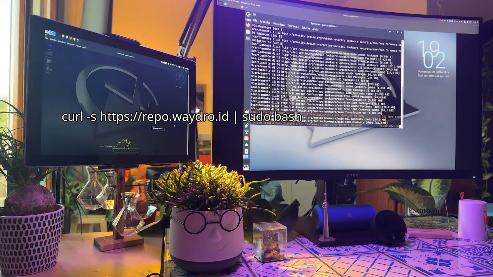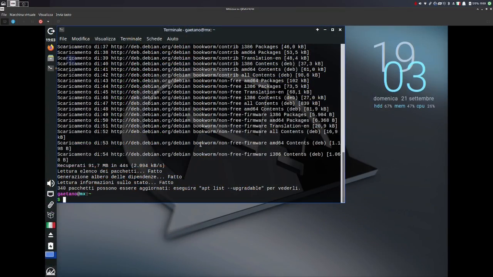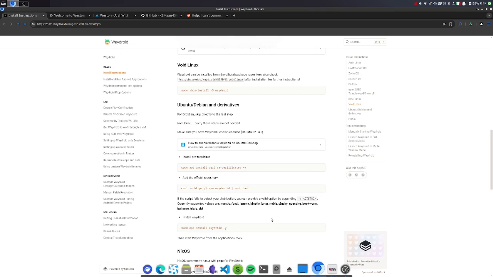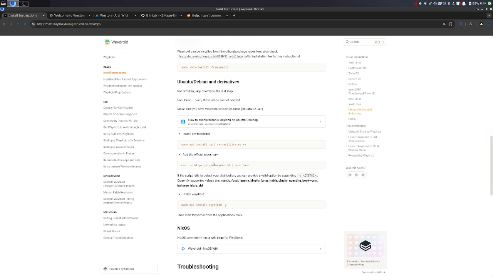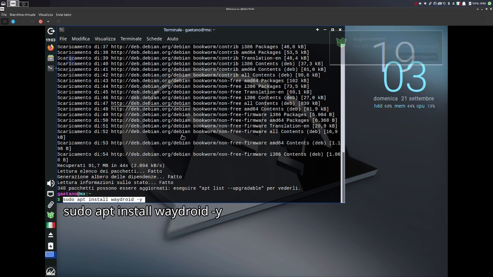A few minutes later. Okay, it's finished. Now that we installed the repository, we have to install the actual Waydroid. So we copy the command from the official website, go back here and paste it.